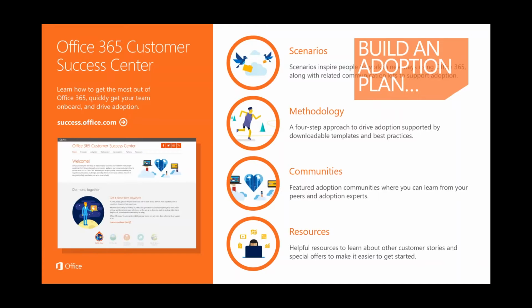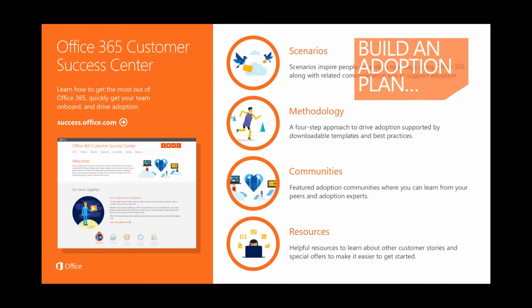Now the good news is you don't have to do this on your own. You can go to success.office.com. They actually have an adoption plan template and method that you can use. They have scenarios. They actually have a whole lot of resources there. Really, really an amazing site. If you've been lately, go again because they update it fairly regularly.